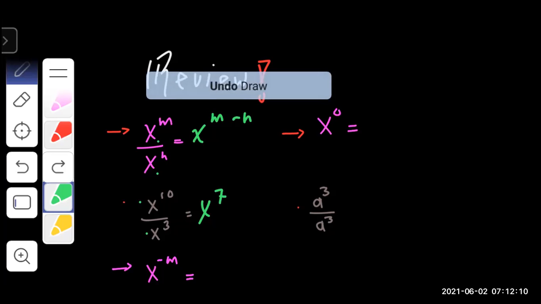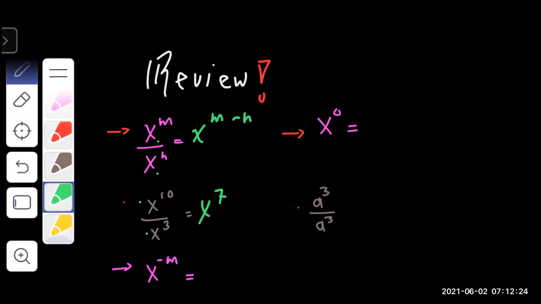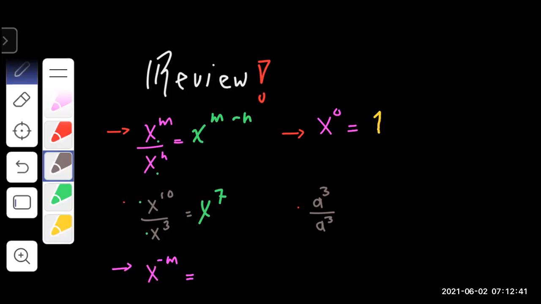Now, let's have a look at another property. If you have whatever variable, whatever expression raised to the 0 power, what is that equal to? Any expression raised to the 0 power is 0? It's close. It's 1. Why? I'm going to explain to you why. But whatever you see raised to the 0 power, that's going to be 1. No problem if you don't remember this property yet.